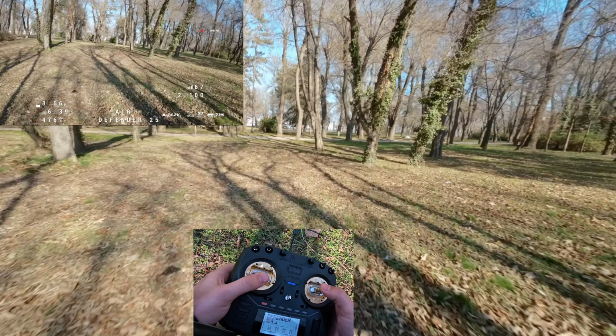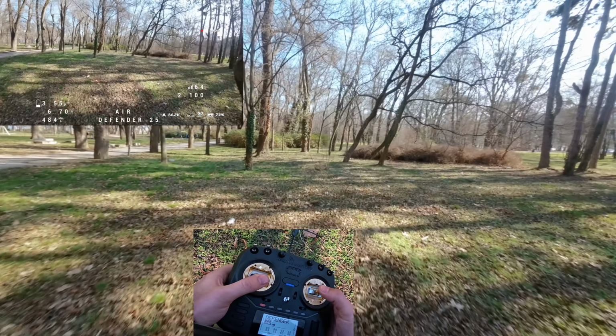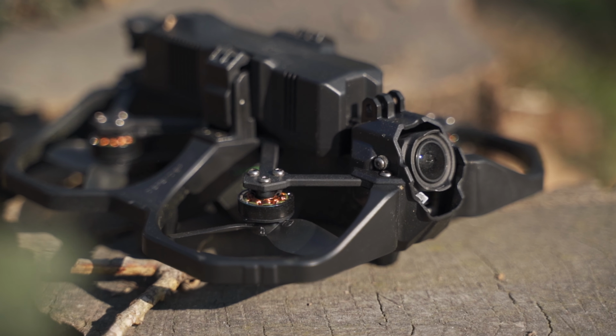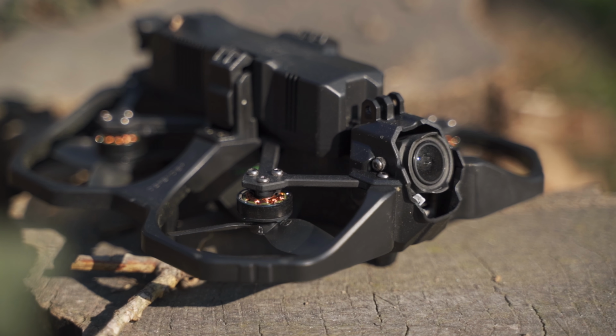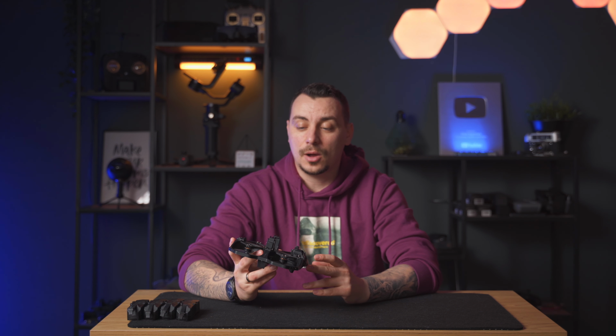At least in my opinion, this is a far superior way of stabilizing your footage, and the end results really speak for themselves. I am excited about these possibilities of having a very small footprint, but the great quality coming out of the O3 Air unit. I think it makes a whole lot of difference for those scenarios where you want to be as close as possible to your subject. You also want to have as light a setup as possible, and this will be one of those drones that will be perfect for those situations.